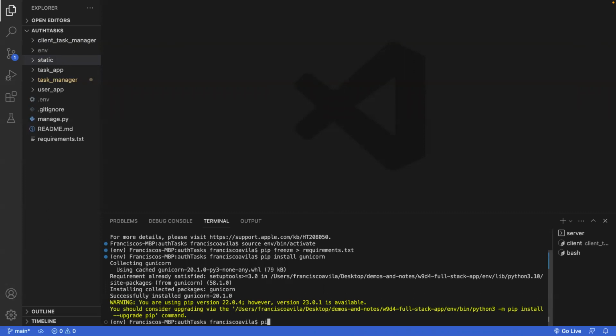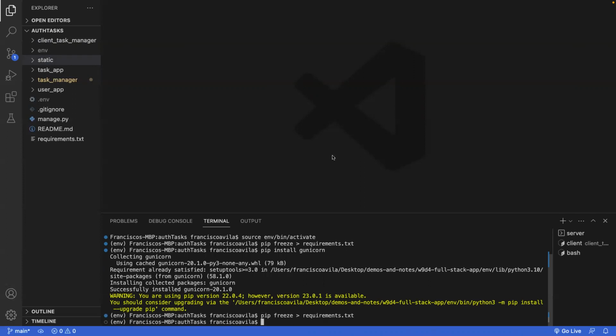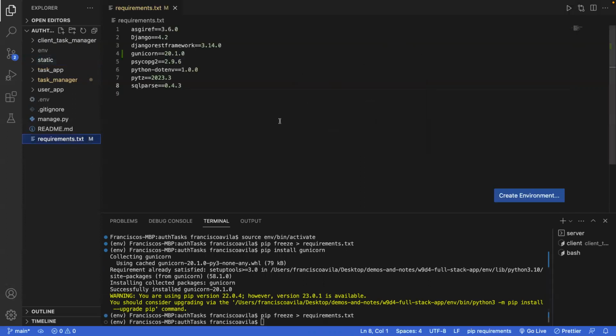Now I have Gunicorn, and I want to make sure it makes it into my requirements.txt. And we see that requirements.txt has now been modified. So I have two things modified, my settings.py and my requirements.txt.